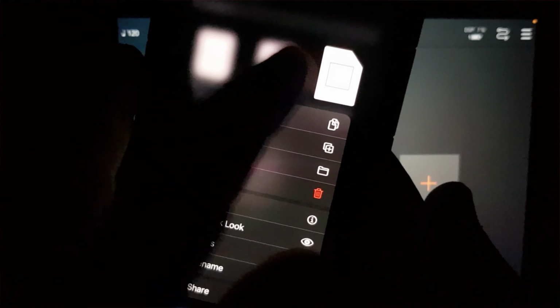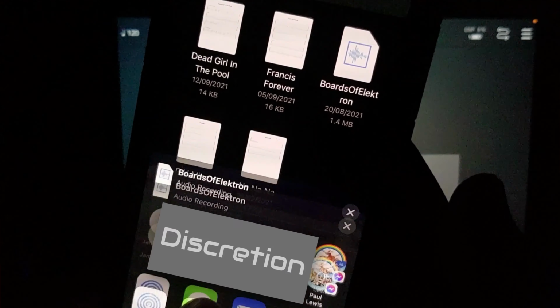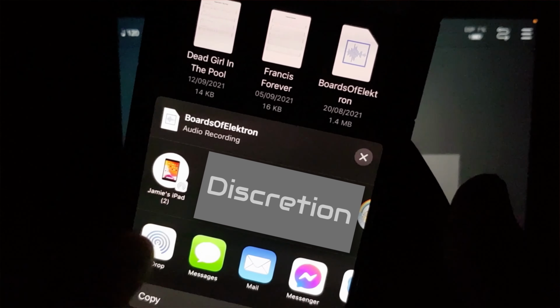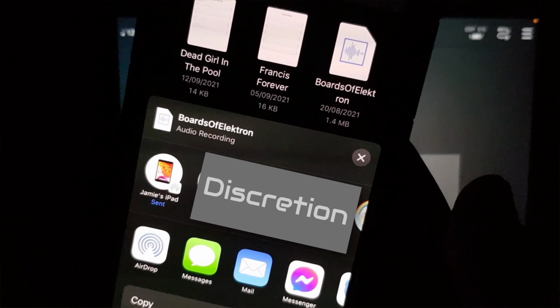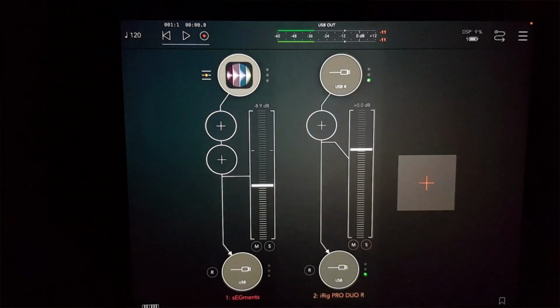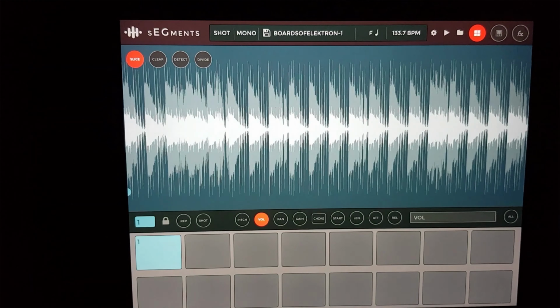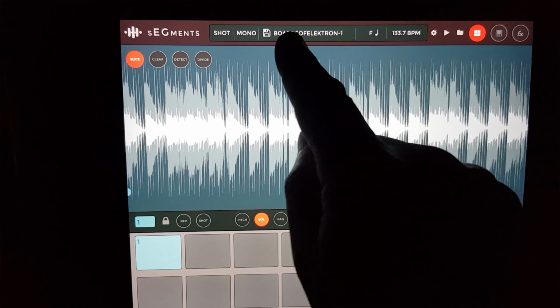So if I just press and hold on this file, and then I go to share down at the bottom here, and you'll see that Jamie's iPad number 2 there for AirDrop. Press on that, and now on the iPad screen I just press on Segments, and it opens up Segments in standalone mode, and you'll see here that my patron's audio file is there.